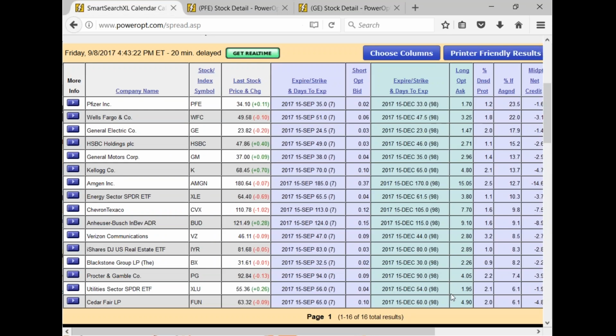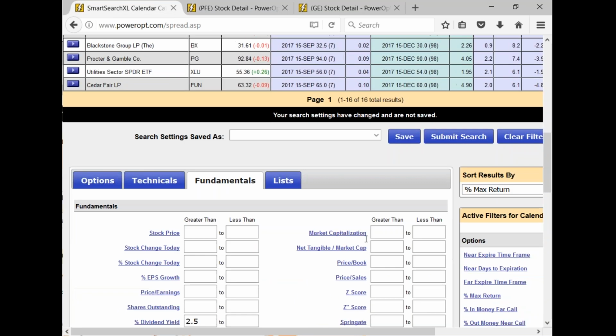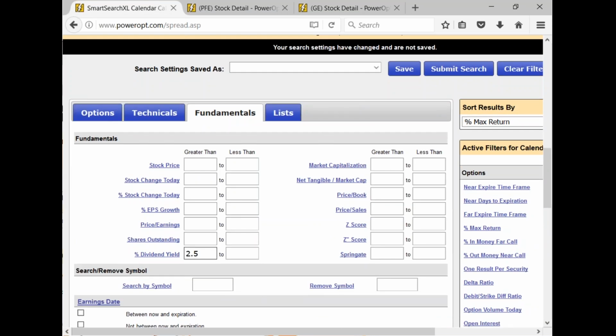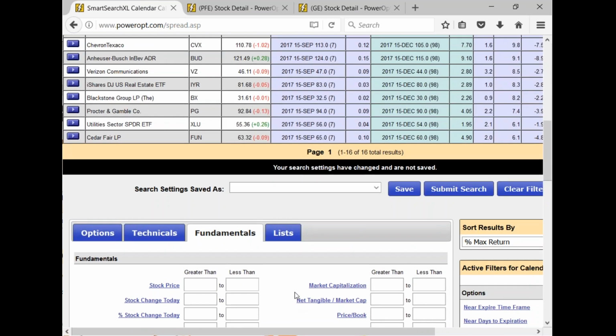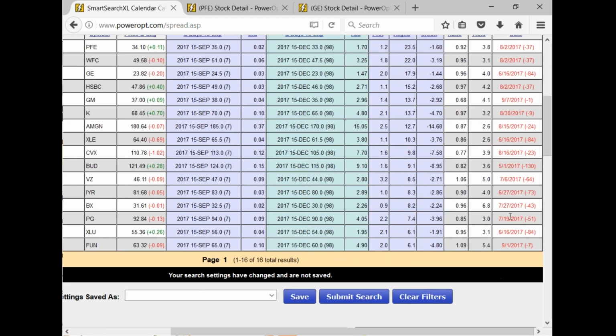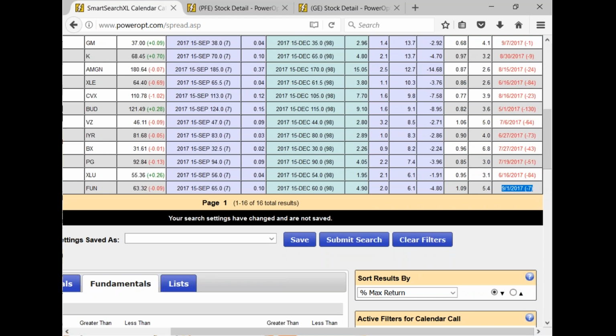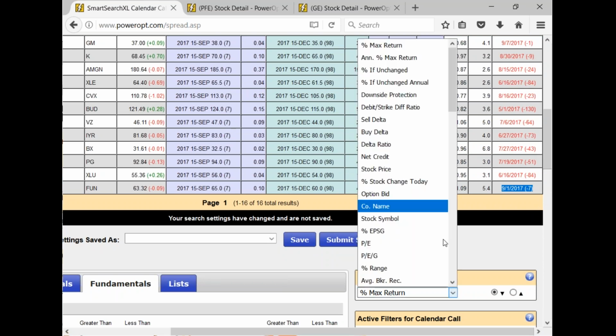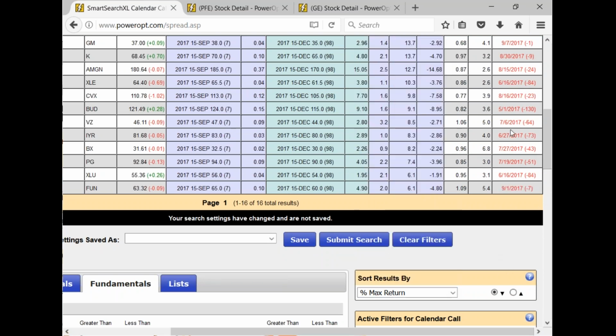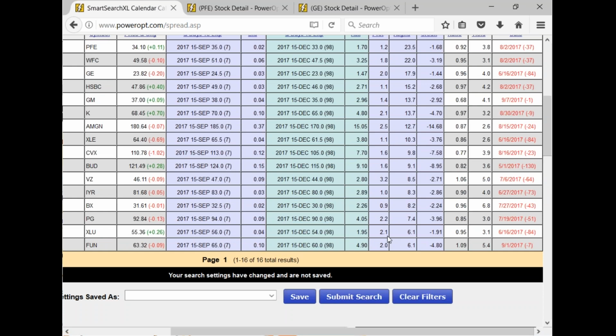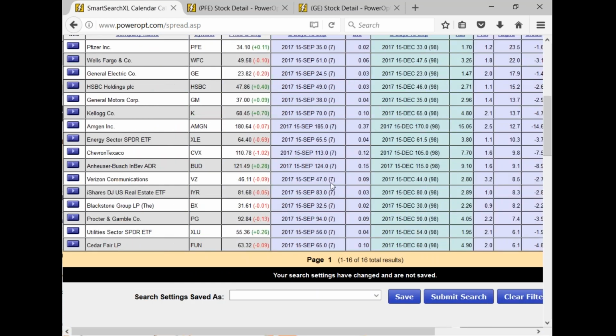What I just walked through was how I would structure a search looking for calendar spreads with some basic criteria on dividend-paying stocks, and then I could change the sort by last dividend date or most recent, change it to dividend date or ex-dividend date from highest to lowest or lowest to highest. So you could sort those how you wanted to. Then you could open up the results more. So a lot of these, you're selling the short term at the money, but you're not getting a lot of premium. I had to take that out. You see why only a few of them had 10-cent premiums. But you're buying it deeper in the money.